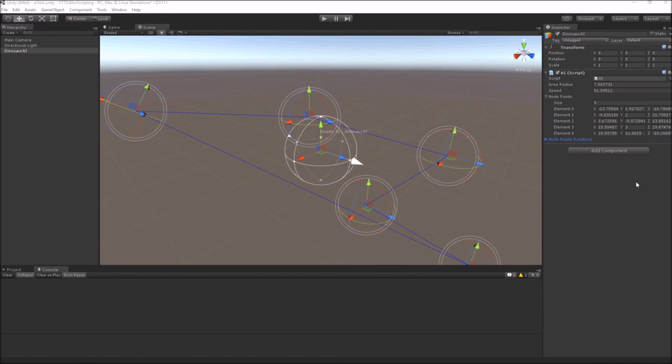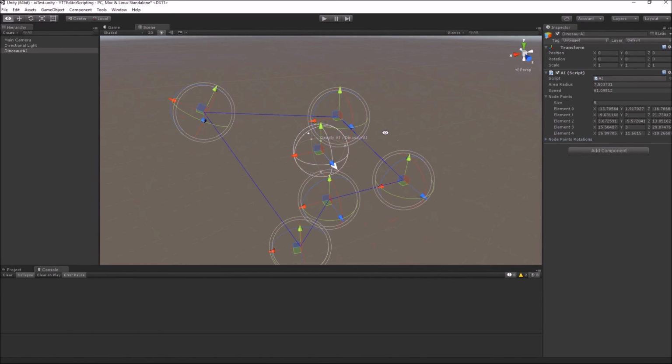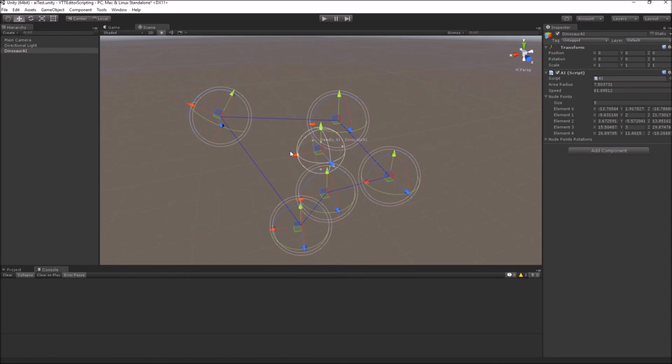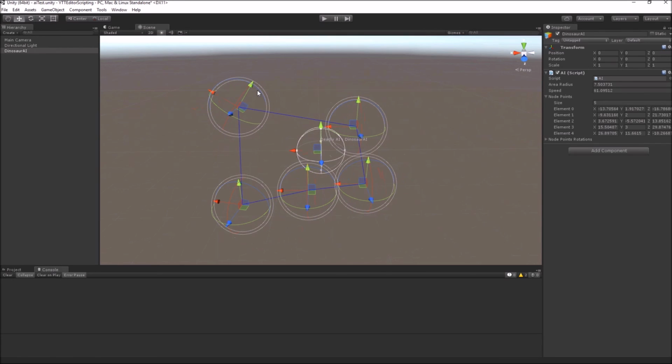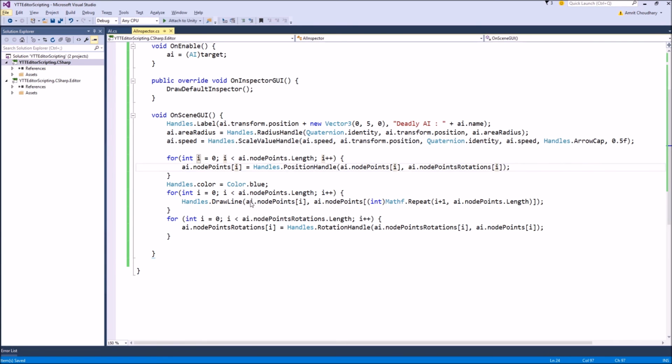One complaint that you can still have is the scene is looking too cluttered. Now we have just a single dinosaur AI, and the scene has already started to look cluttered. So for that, we can have a simple bool check inside our variable which controls if we show these handle controls or not.